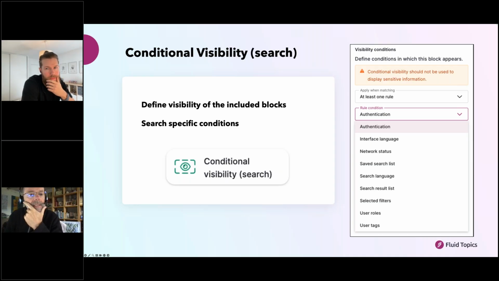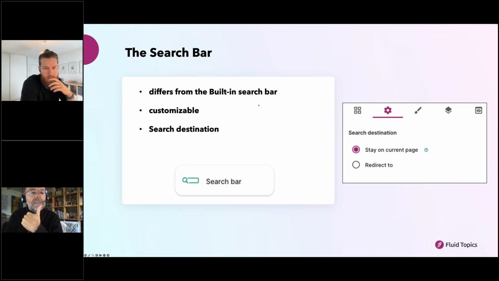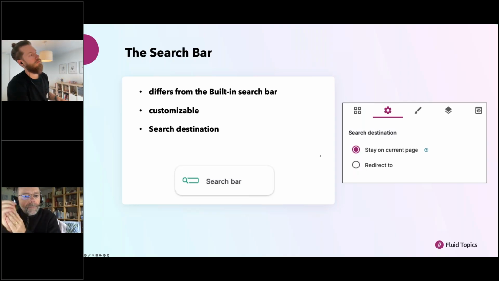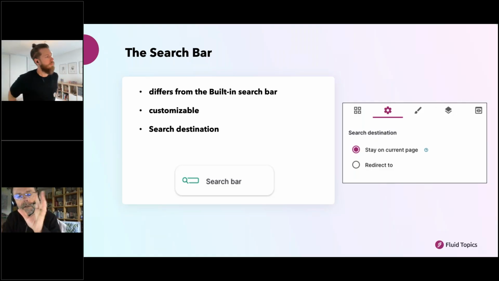The next topic is the search bar. The search bar, when used in a search block, is different from the built-in search bar components that you find in other contexts. It is much more flexible here, but it requires customization. The search bar here in the search block context displays only the search bar without any other elements.